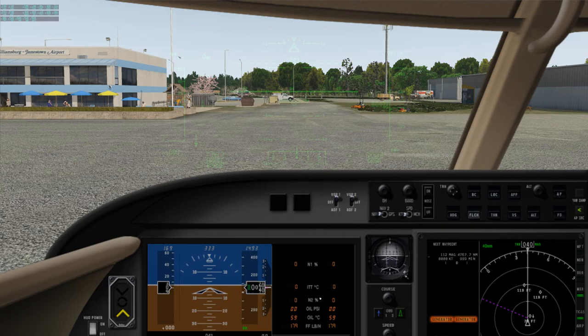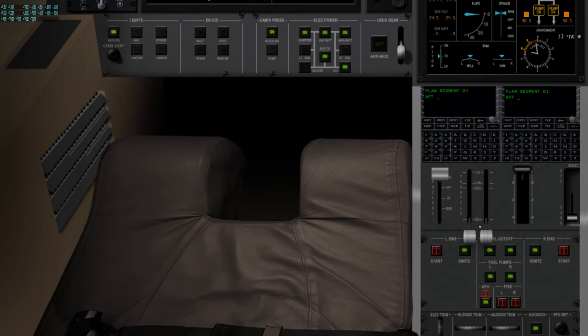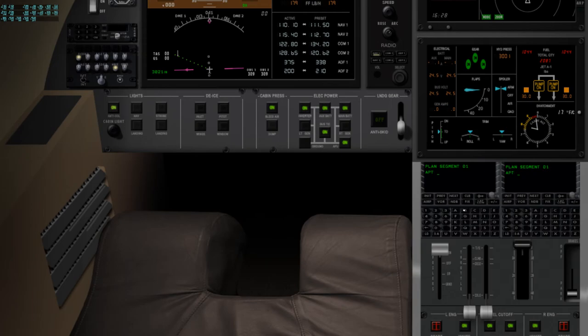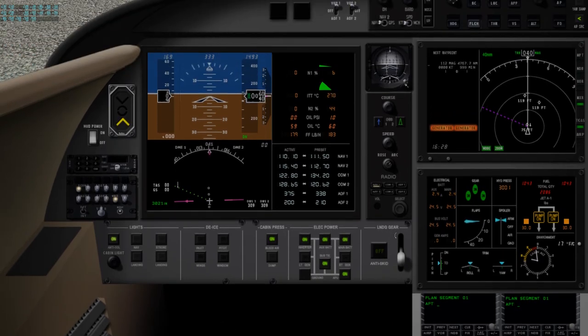All right. We're going to go down below again. We've got our avionics on. We're ready to do startup on number two. We can now see the fuel flow starting number two. Put our anti-skid on for RTO.